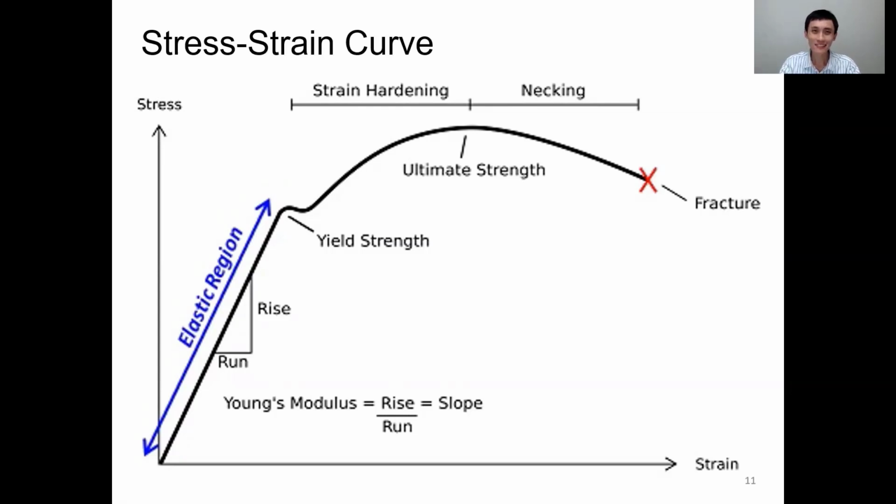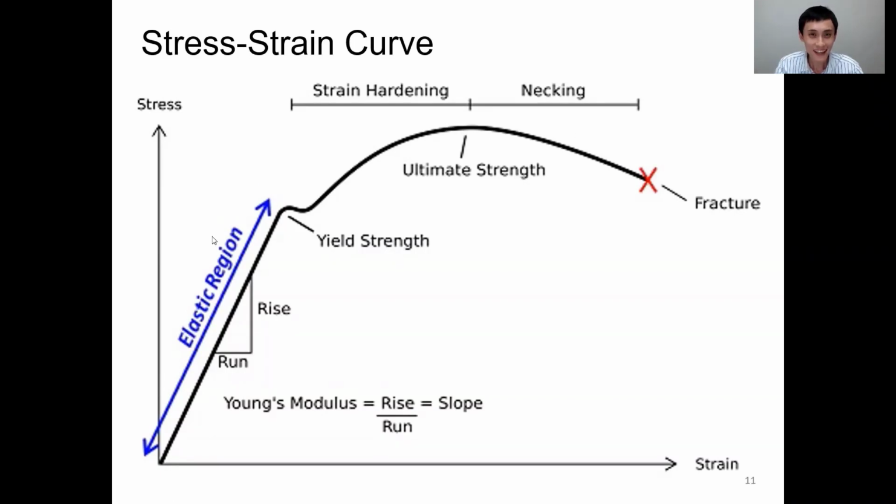So today we are going to talk about the stress strain curve. In the engineering material world, especially when we talk about metal, in particular steel, we are going to talk about its stress and strain curve. This is the typical stress strain curve for steel. The x-axis is strain and the y-axis is stress. In this curve, we have the elastic region, and the rest of it is called the plastic region.